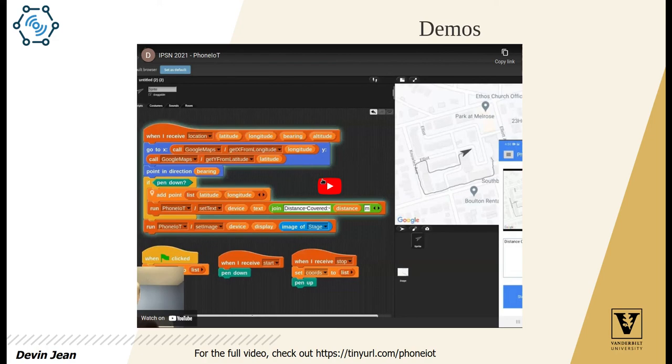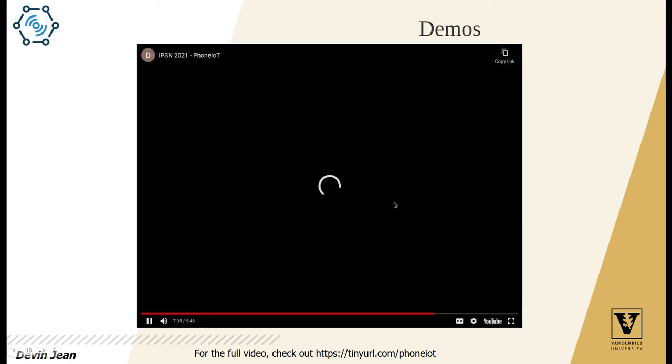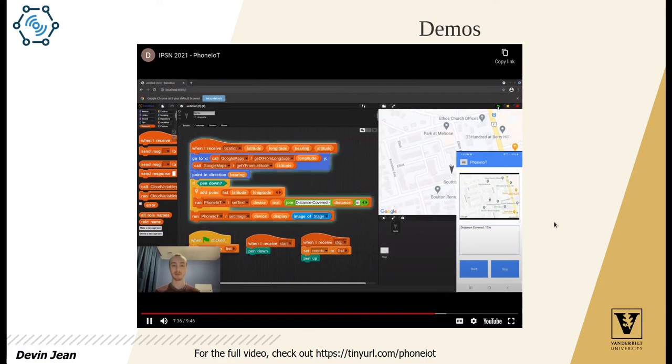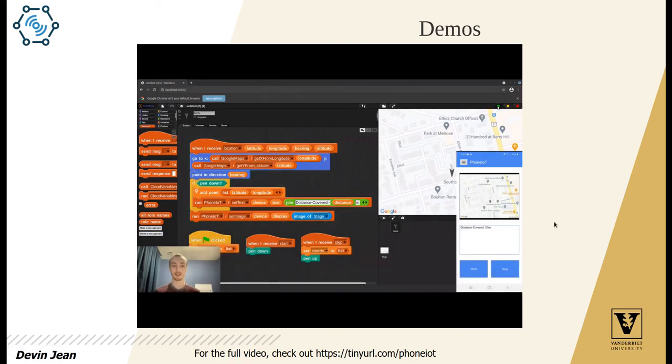And then we also have things like this fitness tracker, which we can see here. In this project, we combine both sensors and display to create a simple fitness tracker. We use an image display to show a map plotting the user's location, a text field to show the total distance traveled, and two buttons to start and stop the tracking. We can use the Get Location RPC to get the initial location of the device, and use some RPCs from the Google Maps service, a pre-existing service in NetsBlox, to get a map of the area.